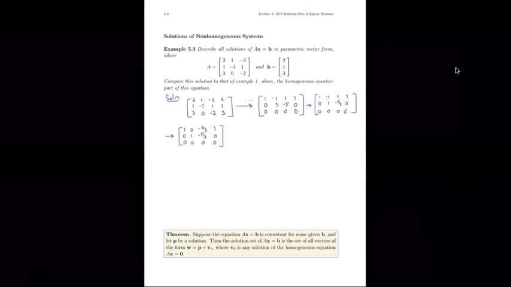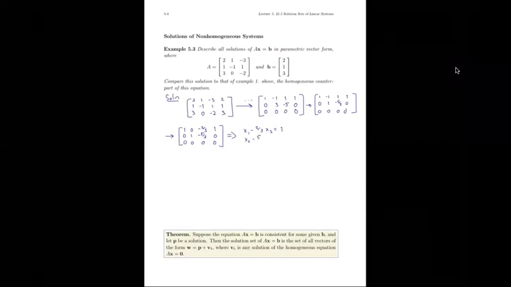So notice that this was not a homogeneous system because this B vector on the right-hand side was not 0. It's not the 0 vector. Okay, but it doesn't mean there won't be a homogeneous component to this. And we'll see that in just a moment, and you'll see what I mean by using that word too. So this augmented matrix in reduced form implies that x1 minus 2/3 x3 equals 1.